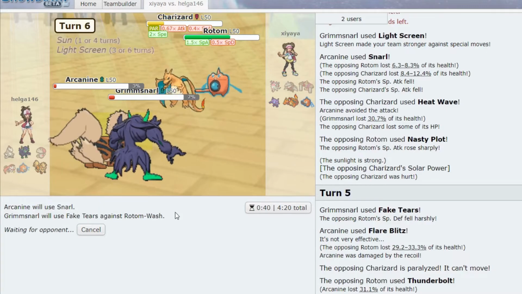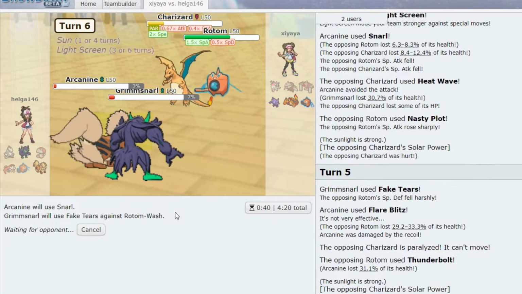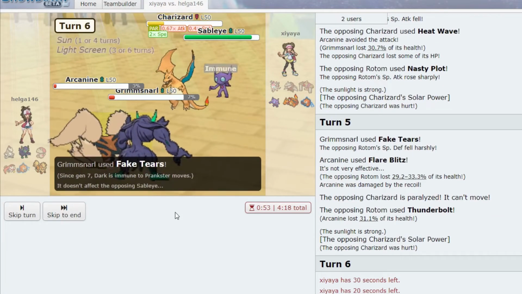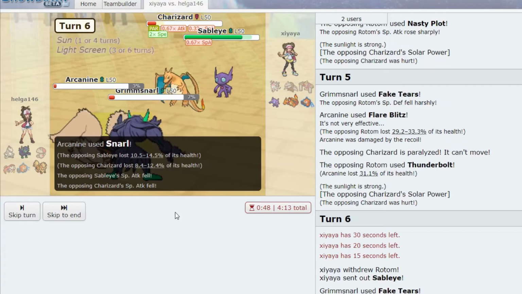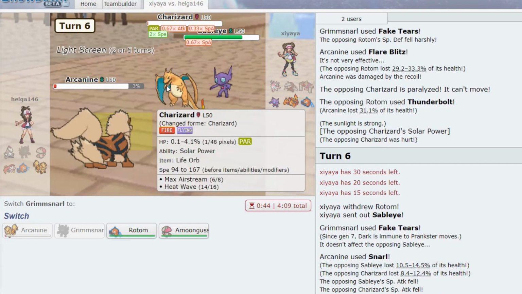Being able to chip down the team, like, yeah, he chipped down my Arcanine and Grimmsnarl, but we still have our Rotom in the back, and Rotom's incredibly good against his team. And we do have an Amoonguss there to just pressure the Rotom. He's going to go Sableye here. So, I mean, that's a good play on his part. I agree with that play. But poor Charizard, he misses, which actually I would have preferred him to not miss.